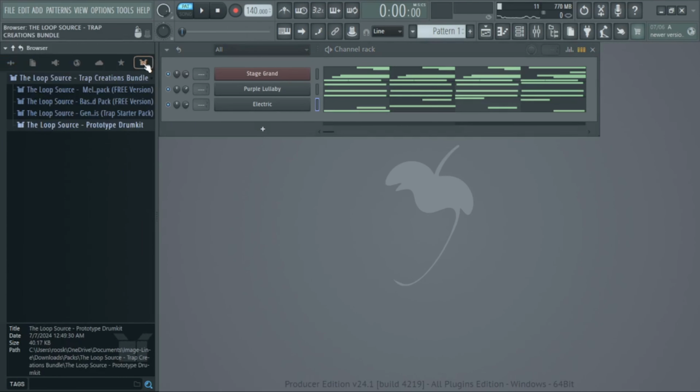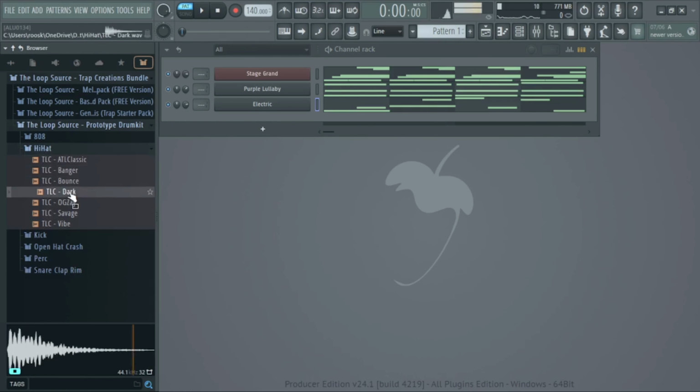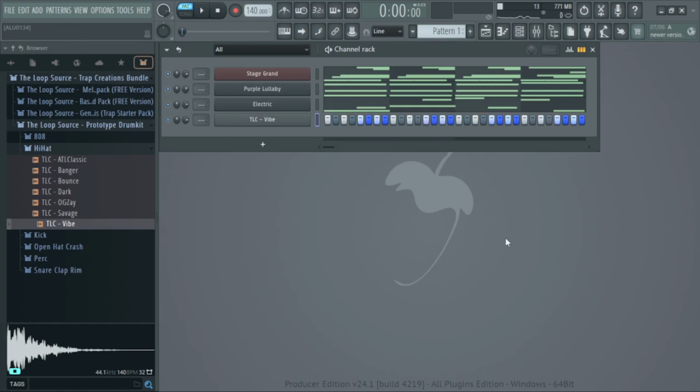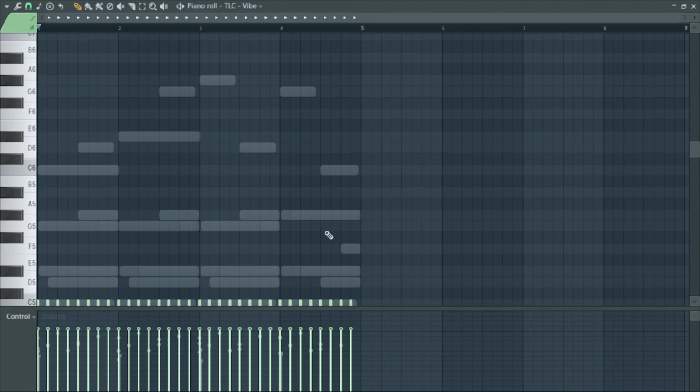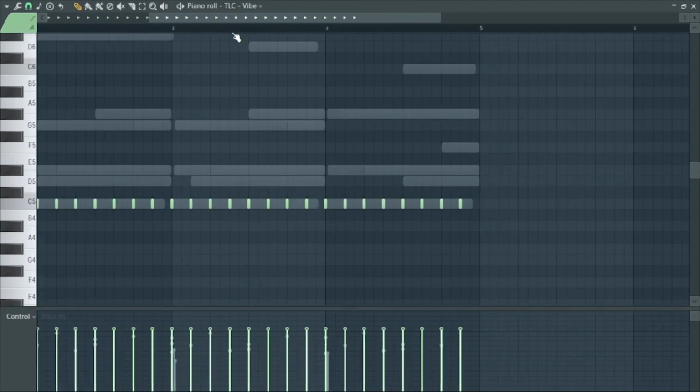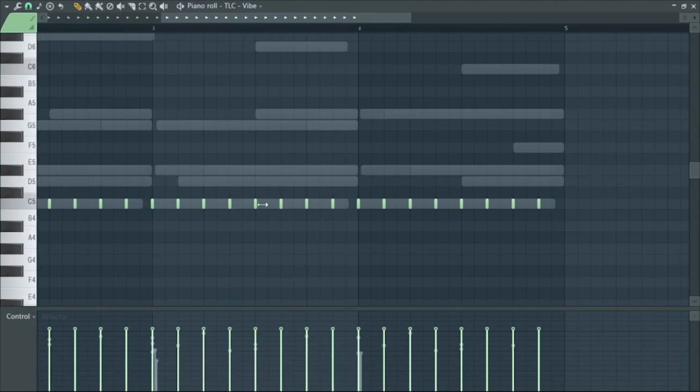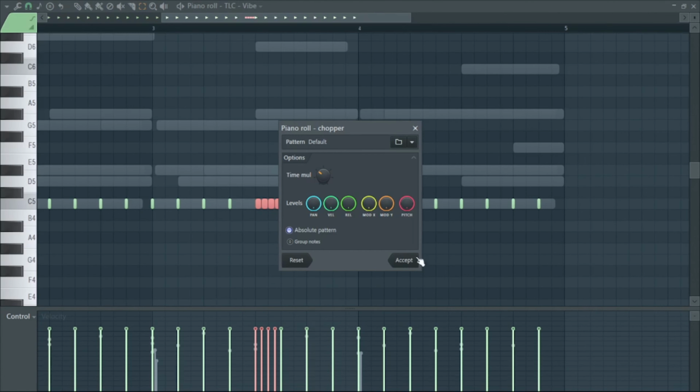Now that we have our melody, let's get started on the drums. I like to start with my hi-hats. Pick one that you like and put it in the channel rack. Right click and go to fill every 2 steps. You can use this as is, or you can add a little style to it by adding or removing notes, adjusting the velocities, or adding rolls by pressing Alt-U to chop up the notes.